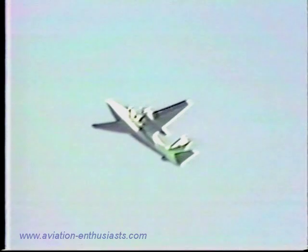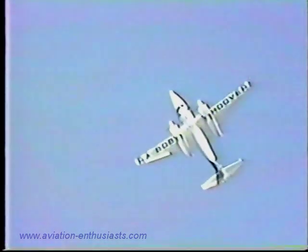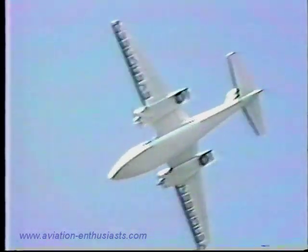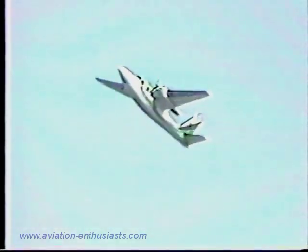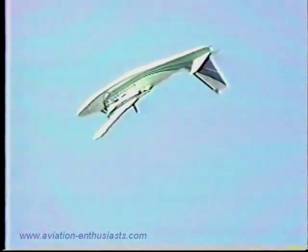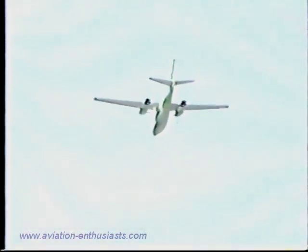Bob didn't get to be a veteran air show pilot by doing anything foolish. Speaking of veteran air show pilot, this is Bob's 48th year as an air show demonstration pilot — without question, the greatest air show aerobatic demonstration pilot the world has ever seen or probably ever will see. Throttle off on the Shrike Commander. Now, this first point gets to you rather quickly — nose coming up and toward us. Point one, two, three, four, five, six, seven, and eight, nine, ten, eleven, twelve — both engines still out — thirteen, fifteen, one more please Bob, and there is sixteen. The sixteen-point roll. Bob Hoover in the Evergreen Shrike, from Los Angeles, California.